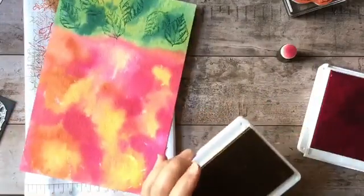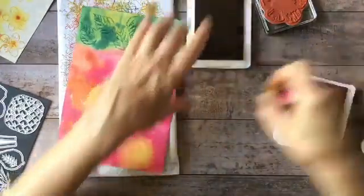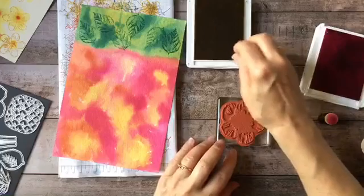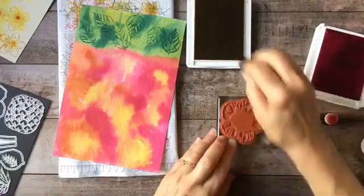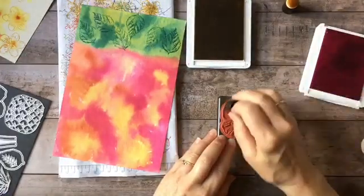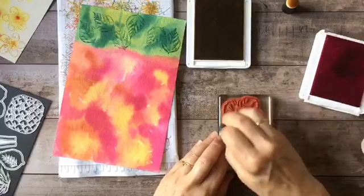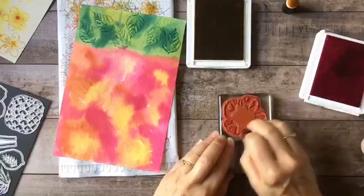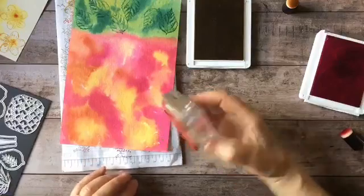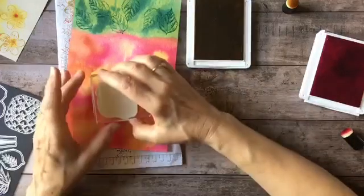So let me zoom you out a little bit so you can see what I'm doing here. All right, so this is the Bumblebee, this is the Magenta Madness, and what I'm looking for is to get a warmer yellow tone in the center of my flower, and then I want the bright pink on the petals, the outer bits of the petals. Okay, and then I want to try to place this so that as much of the yellow as I can get is in the center.